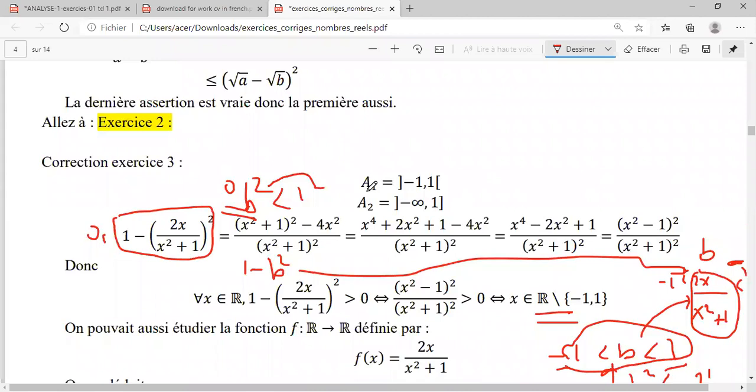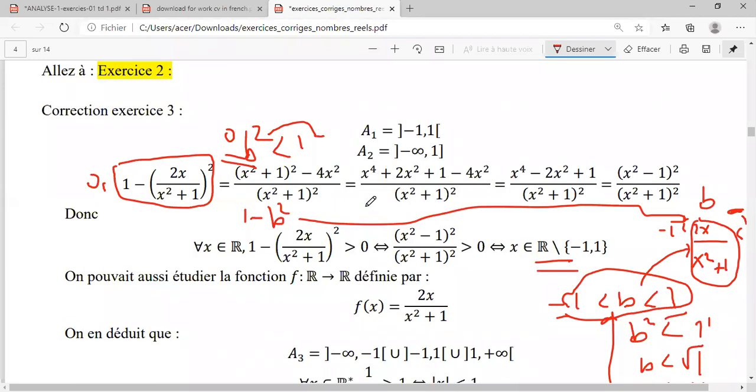On the third stage, how did you factorize to get 2x minus 1 squared over 2x? How did you manage to factorize the x to the power 4 minus 2x squared plus?